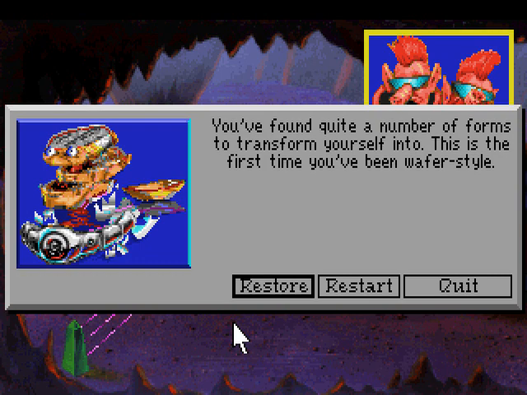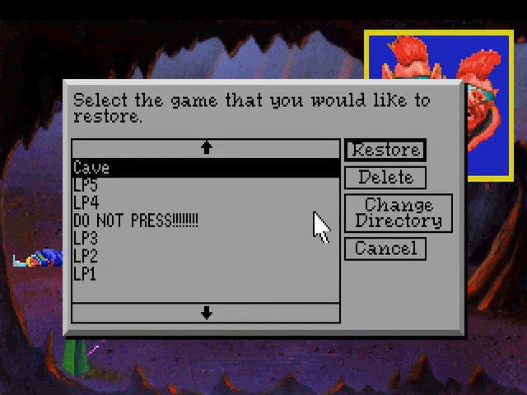You find quite a number of forms to transform yourself into. This is the first time you've been wafer style. Yes, these are actually the only two devs in the entire game that have this. Scott and Mark comment on its structure. And I wanted to show them because they are my favorite devs of the game.